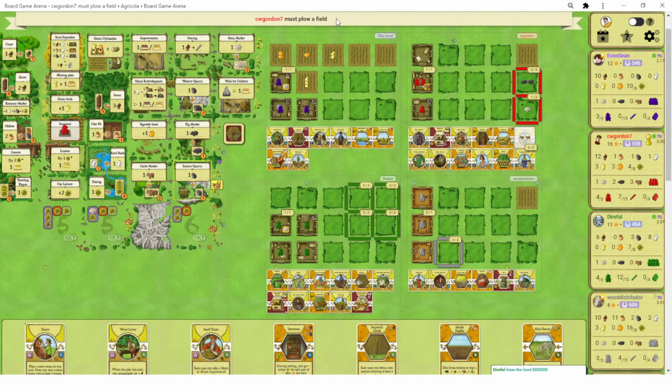Because now the win of the game is just screwed up. Now CW Gordon has 1,000,000 wood, Direfall has 1,000,000 wood. Yeah, I guess we can ban that card. That card's pretty dumb, it seems pretty stupid.